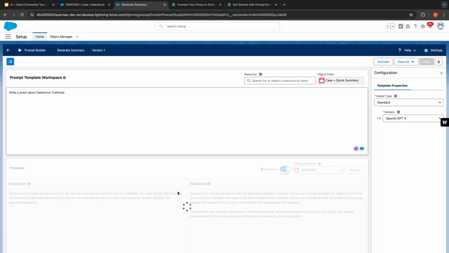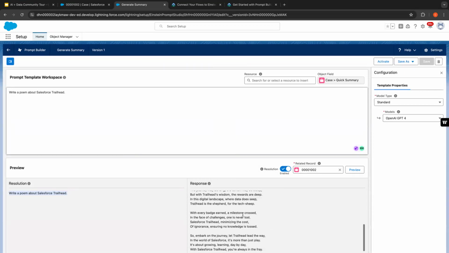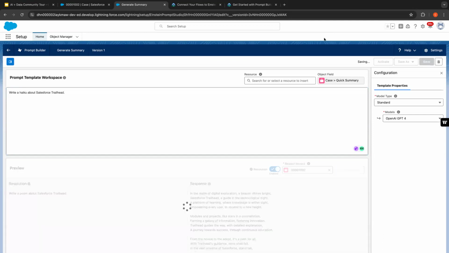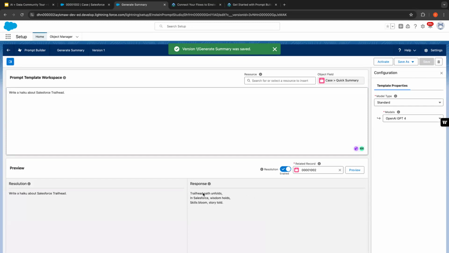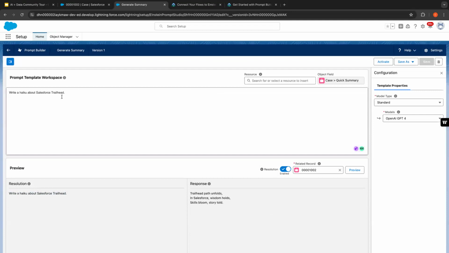Now, OpenAI GPT-4 is a great model, but it's a little bit slower, which is why this took so long. So we sent to OpenAI, write a poem about Salesforce Trailhead, and it responded with this beautiful, really long poem. Maybe we should go for a haiku. Like, that's a lot. We don't need that much, right? Okay, I love this. This is really nice. I might memorize this next time. Okay, so we have ourselves a haiku, but of course, this isn't going to help our customers.